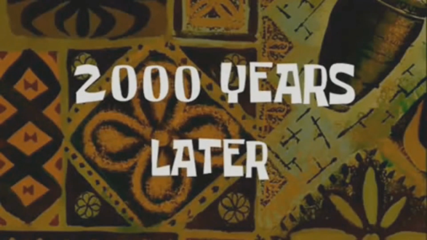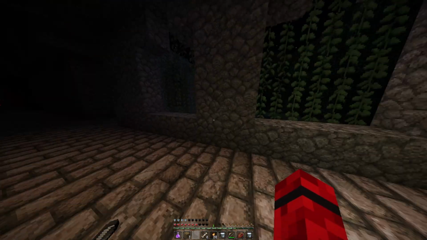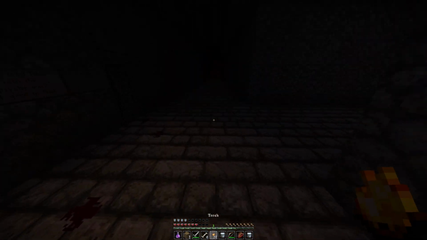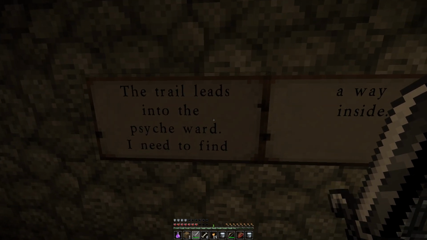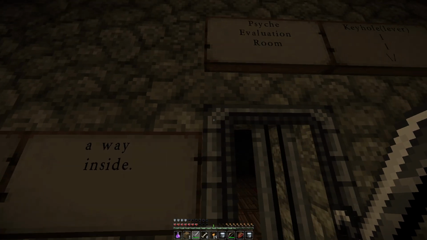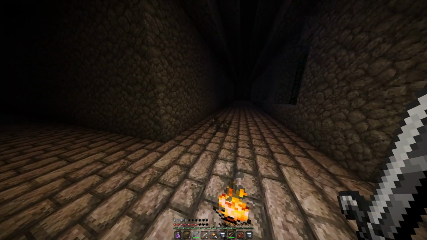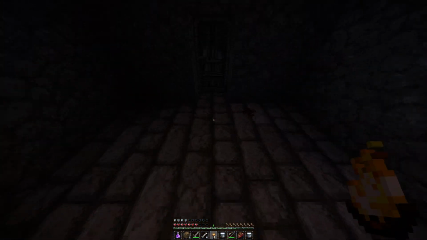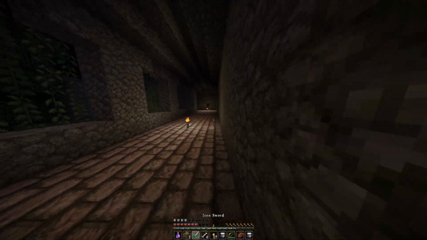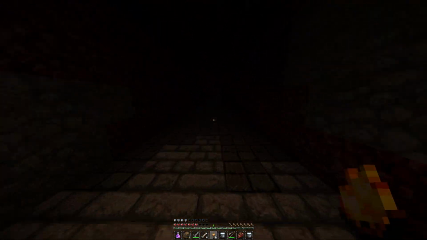2,000 years later. Hello everybody, it is me, Crooked Downpour, and welcome back to Into the Depths. This is quite longer than I thought it was going to be, honestly. And man, it's crazy. This trail leads into the psych ward. I need to find a way inside. Psych evaluation room, keyhole lever. We don't have a key for that yet, but we need to find a way inside of it because it seems like it's going to be very important. So I'm gonna try to be a little quicker than last time.